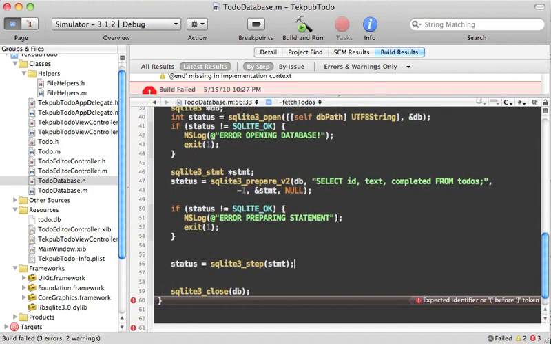Now, depending on what type of command you're executing, this can return different things. And since we're expecting this to return either SQLite row or SQLite done. If it's just like an insert or an update statement where you're not returning any data, then it would just equal SQLite done. And there's a bunch of other potential things it could equal, like SQLite busy and others.